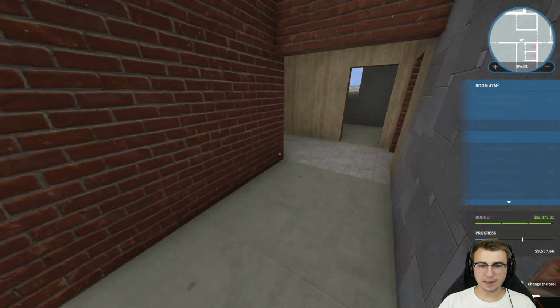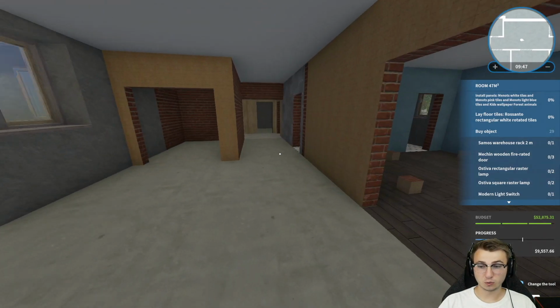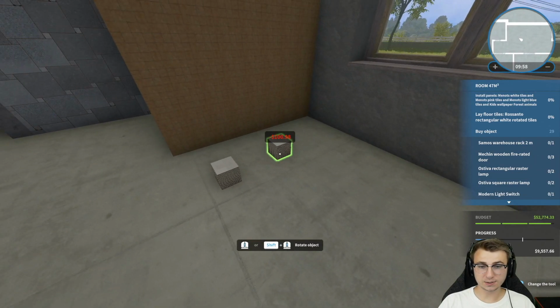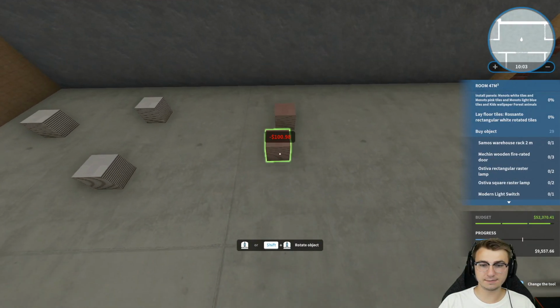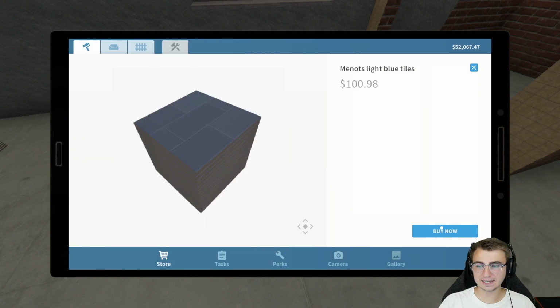Just off the back of the bathroom here, we've got a very, very large room. No idea what any of these rooms are supposed to be apart from the bathroom, of course, but we'll find out in due time. We're doing 3 different types of tile back here, so I guess we'll get these placed down as well. Maybe do 4 of the white ones, we'll do 4 of the pink ones, and then lastly 4 of the blue, and hopefully that'll be enough to get us rolling here.